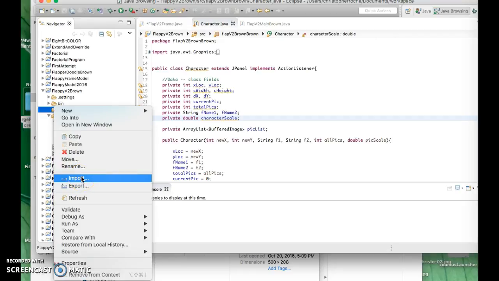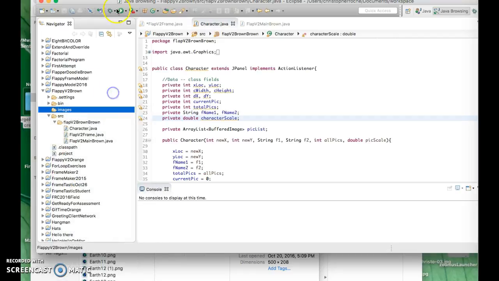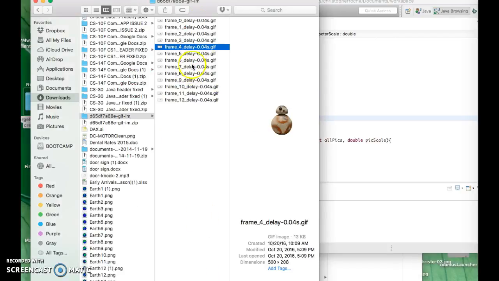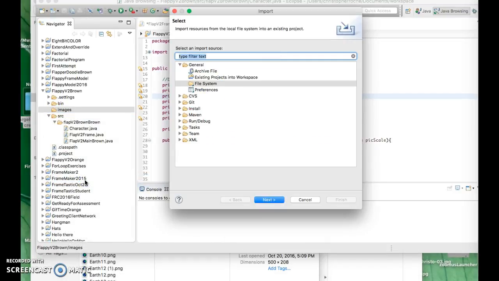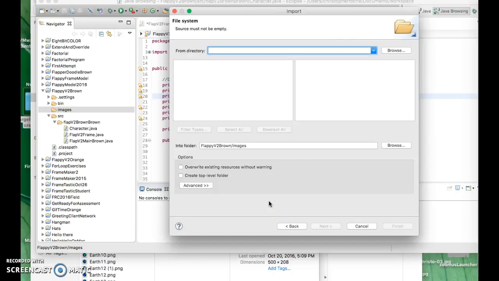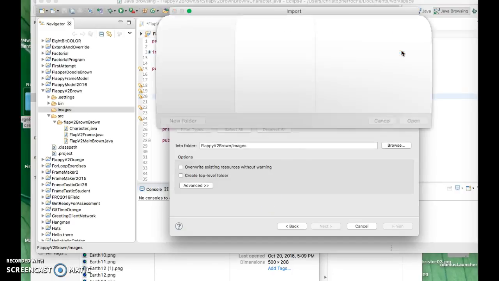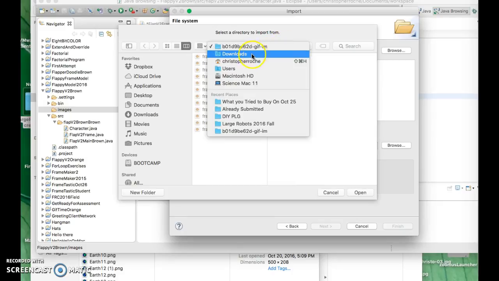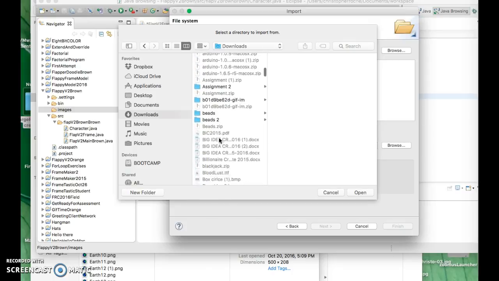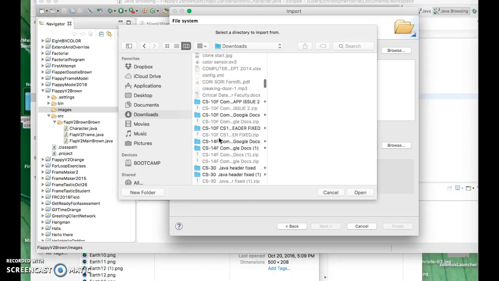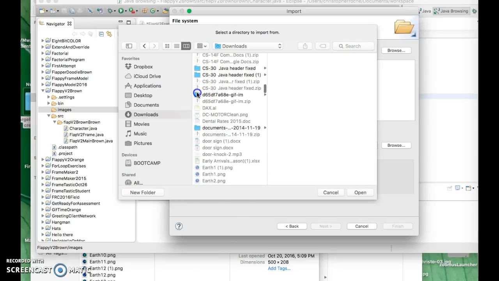What we're going to do is import the pictures. I want all of these pictures to get into the project. So I'm going to import them. I'm going to import this from the file system, which is exactly what I'm looking for, because this is a file system activity. I'm going to say next, and browse for the file that I found. All mine are in downloads. I want to use the Star Wars robot right now, and this is my file.